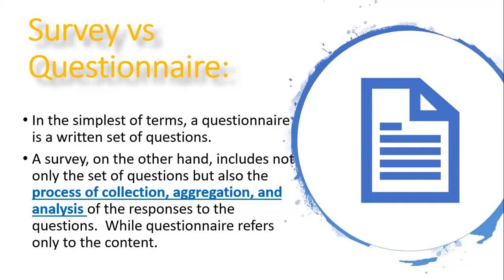Yeah, kind of obvious, right? A survey, on the other hand, includes not only a set of questions, but also the process of collection, aggregation, and analysis of the responses to the questions, while the questionnaire refers only to the content. In other words, a survey is the technical method to collect information during market research because it includes the process of collection, aggregation, and analysis. While the questionnaire does not go into analysis, but focuses on the answers or the content. So is a survey and a questionnaire the same? No. Remember, a survey is a set of questions and a whole process. A questionnaire is only a set of questions.